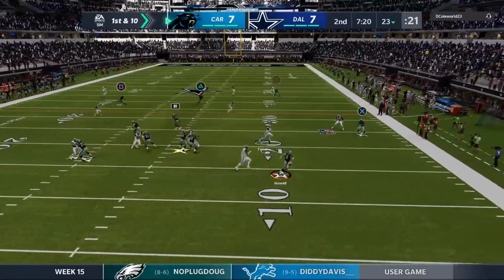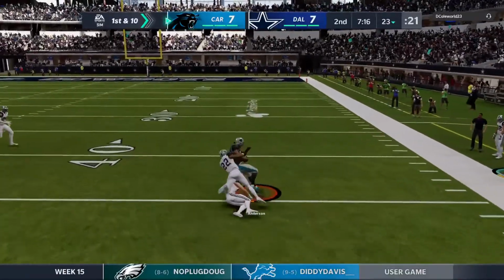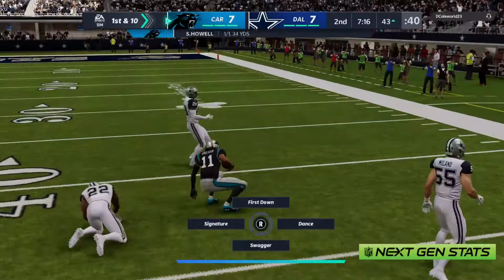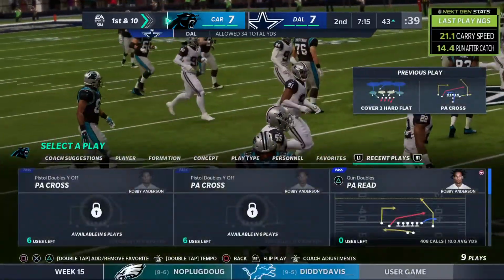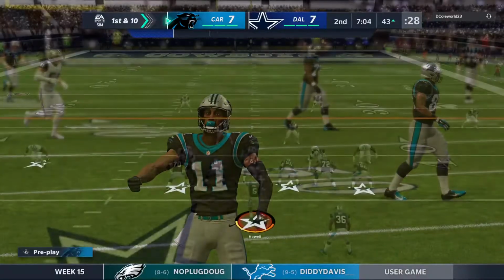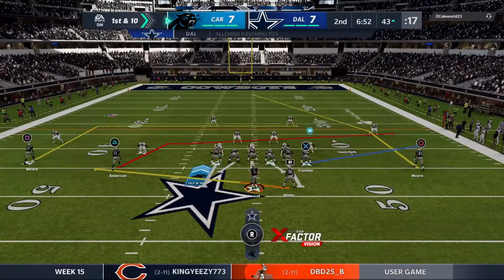They'll throw. Flushed out right. Got his man, Robbie Anderson. And they're going to have this across midfield and inside the 45. Well, fair to say that when you're looking at guys that can run like the wind, you often find them at the wide receiver position, and that was special there.